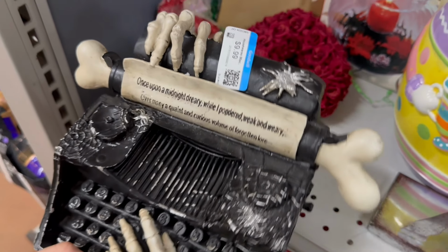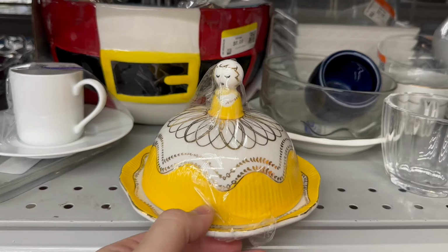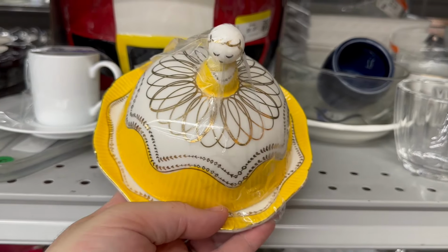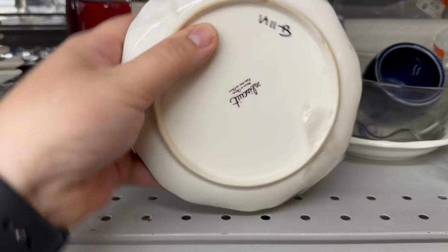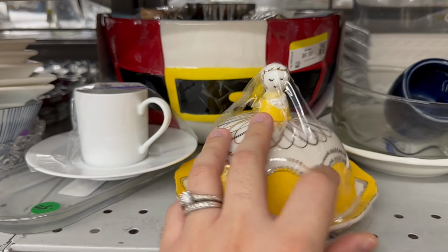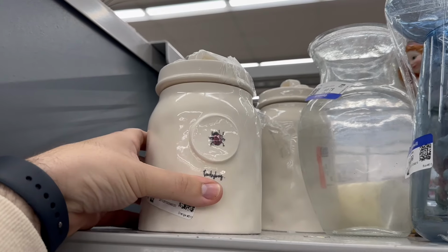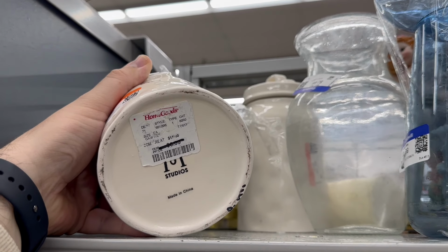Another thing that I absolutely love to find is Anthropologie houseware pieces. So this piece right here is absolutely so whimsical and so cute, and it's definitely giving me all of the vintage inspired likeness. I really love it. This is part of a collaboration with Anthropologie, and I just think this was so cute and whimsical. Look at the little handle on the top. It's so stinking cute.